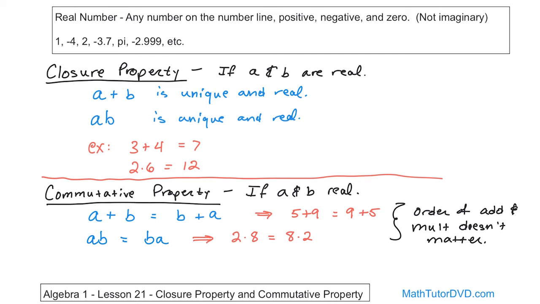So if we had to summarize this lesson up, we're going to introduce these two properties. One is the closure property. All it says is if you add two numbers together that are real numbers, you're going to get a unique answer that's also real. You won't get any imaginary numbers as an answer. Same thing for multiplication. The answer is unique and real. And the commutative property in English just basically says the order of addition and multiplication as operations, they don't matter. And these are number examples, and this is the kind of thing you'll see in your book. We have to plow through some of these properties. You won't be solving problems using a lot of these things, but it helps your knowledge of what you're doing. Follow me on to the next lesson and we will learn about some additional properties in algebra.